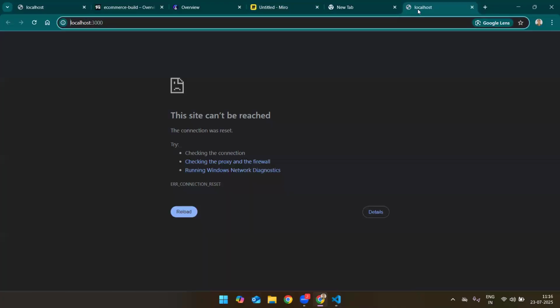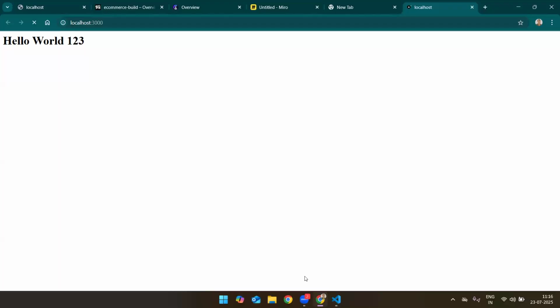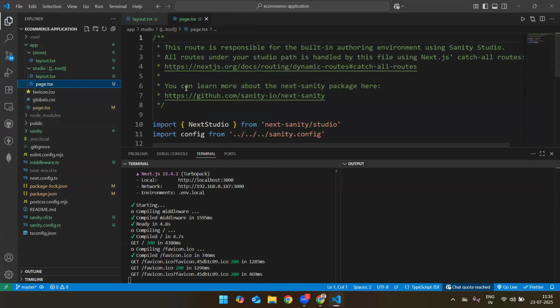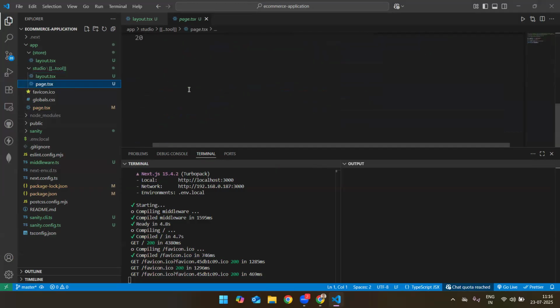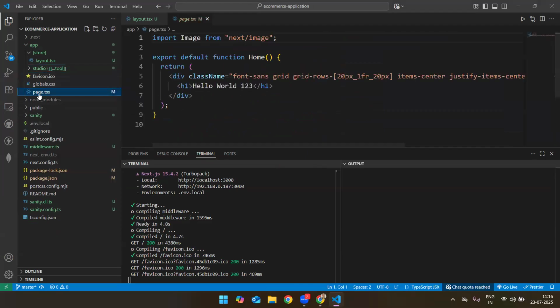Here's my localhost. It won't work now because we have separated both front end and back end, but now it is working. So what we need to do: this hello world 1, 2, 3 is the page.tsx. This studio has a separate page.tsx which we have seen, but there is a common page.tsx.